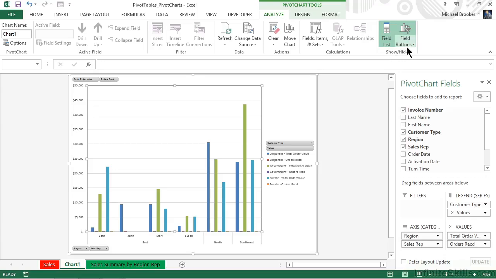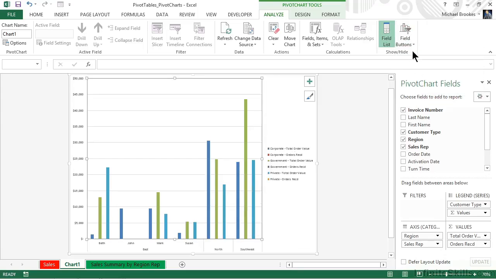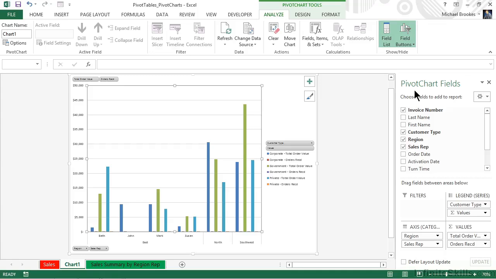First of all, as we look at the chart, and yes, I know right now it's a little small, we'll make it larger in just a moment. But what we want to notice is that we have all of these different buttons that are scattered across the chart itself. These do not need to display. And one of the reasons we may not want to show them is because if we print the chart, these buttons will print as well. By using the Field Buttons option from the ribbon, we can turn all of them off, or all of them back on, or pick and choose which ones we want to see. Since we'll be working with many of these buttons, we'll go ahead and turn them all on.